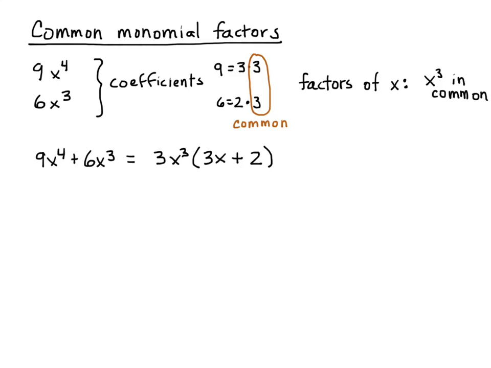So when you're looking at this one, the first thing to ask is, can I take out a common monomial factor? And indeed you can. And then you end up with something where the question is, can you factor 3x plus 2? And the answer is no. If you're looking for other techniques in factoring, you're going to be scratching your head for a long time. The easiest first step to make in factoring is that common monomial.